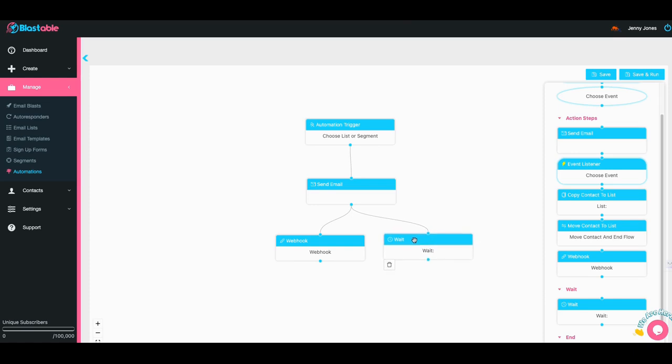Send a webhook and wait. So this gives you, I think for what it does, I don't think this is a bad tool. Actually, I kind of like this a little bit better than some of the others. I think Engine Email is one, and I don't think they had automations. I think they struggled. There was something they didn't have, and I can't remember. But for some reason, I'm liking this one a little bit better.